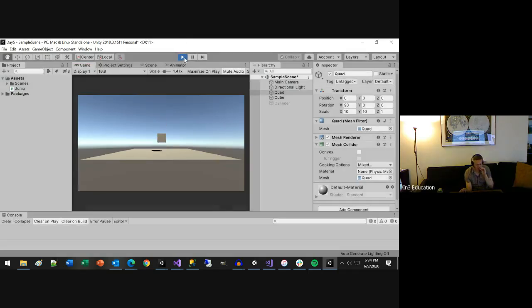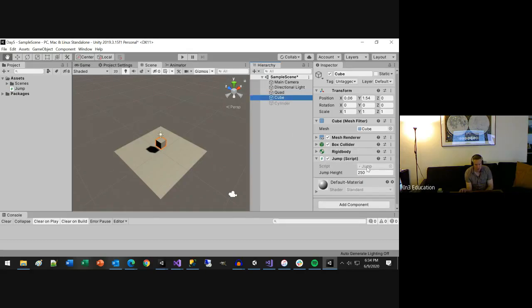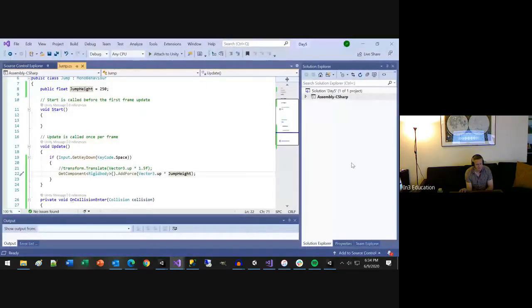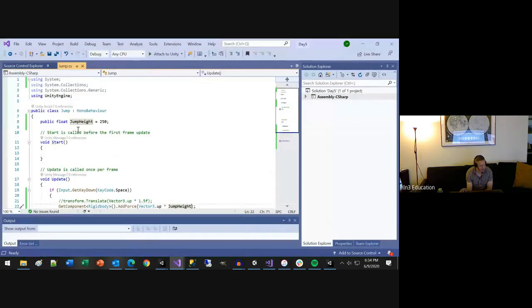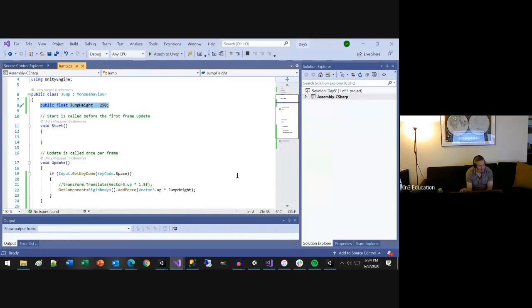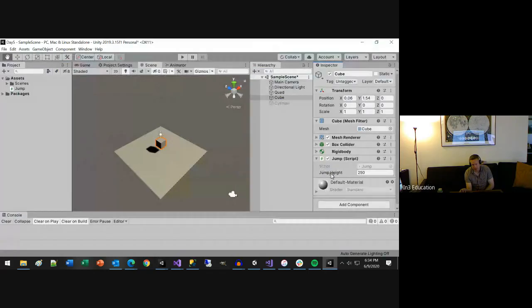All right, so let's go to our jump script. One thing I did while you guys were working is that I made this jump height into a property. So now whenever we go over to the inspector, we can actually set the jump height using a handle. It kind of passes the responsibility of tweaking these properties over to the person who's actually setting the values in the inspector in the game rather than having the responsibility fall on the programmer.